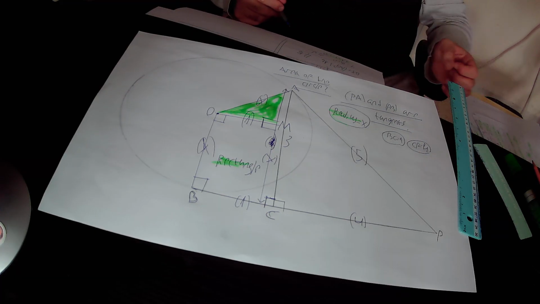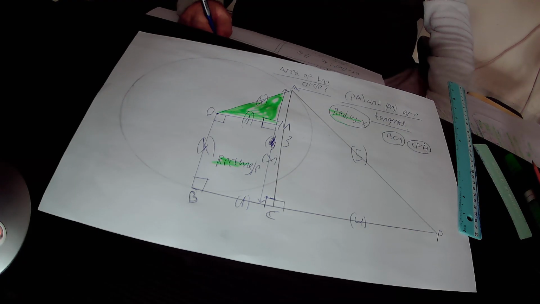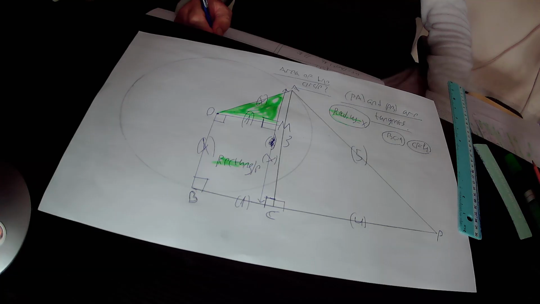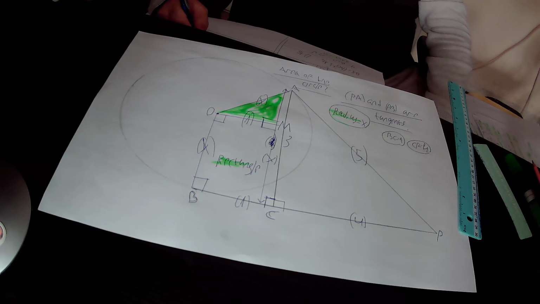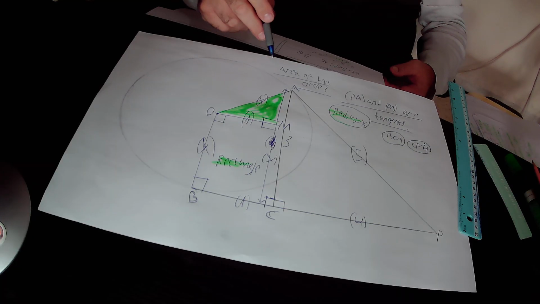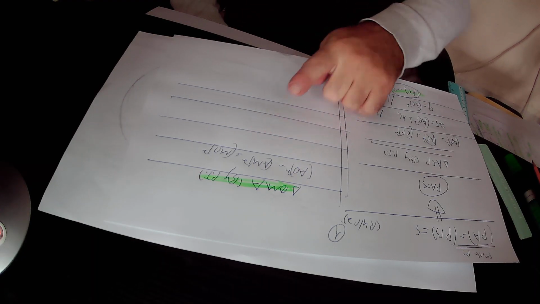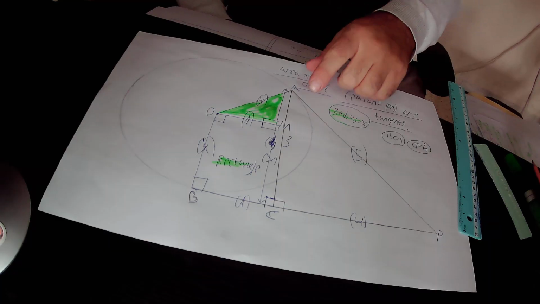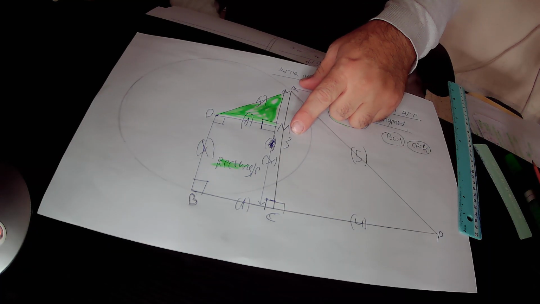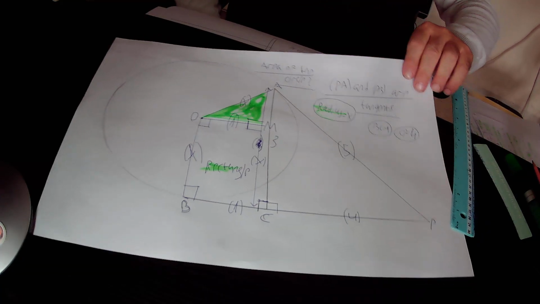In this right triangle OMA, according to the Pythagoras theorem, AO squared, that is the square of the hypotenuse, equals AM squared plus MO squared. What is the length of this missing line, AM? From the drawing, it is very easy to see that AM in total equals AC minus MC. So, write it down.